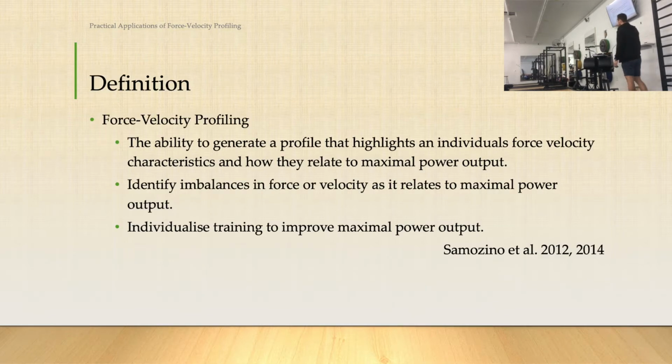So a quick definition, because we all love definitions. Force velocity profiling, I couldn't find one just as a general strength training tool. It mainly talked about how it relates to power. So the ability to generate a profile that highlights an individual's force, velocity characteristics, and how they relate to maximal power output. The other two follow the same sort of trend.